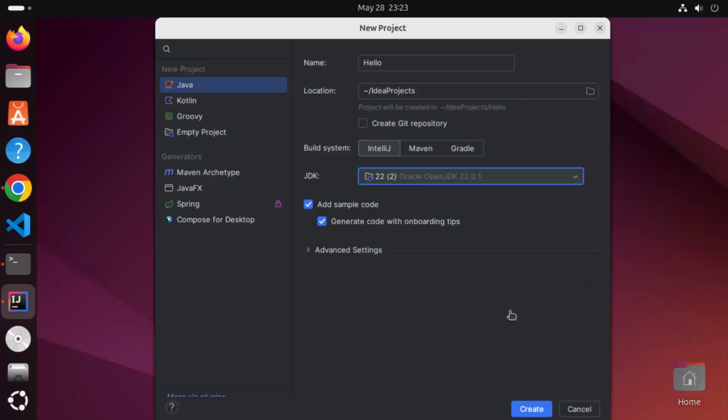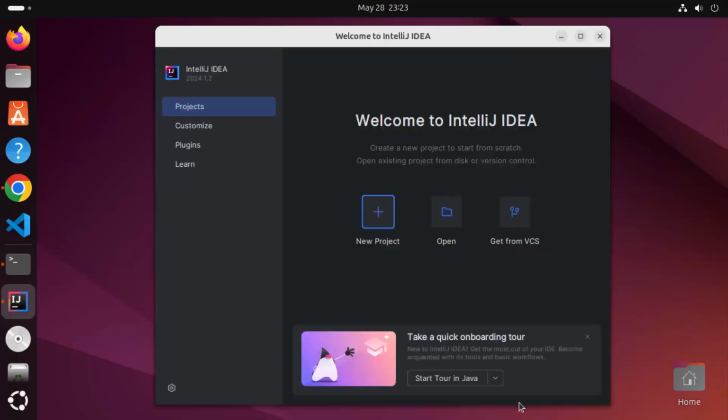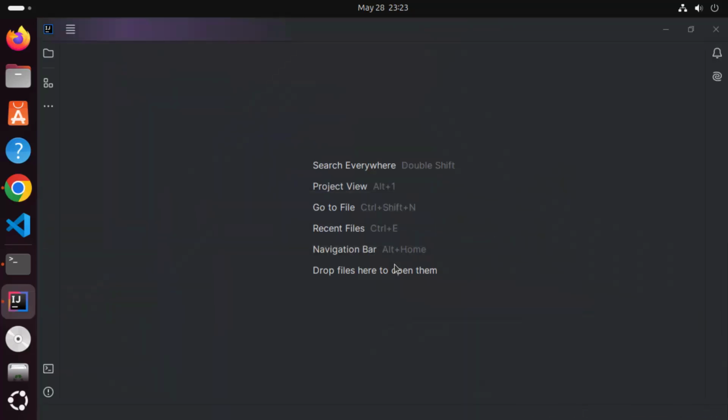I'm going to select this version here, and in the advanced settings, you can also select the module name, content root, and module file location. I'm going to leave everything as default here and click on create, which is going to create a Java project for me.